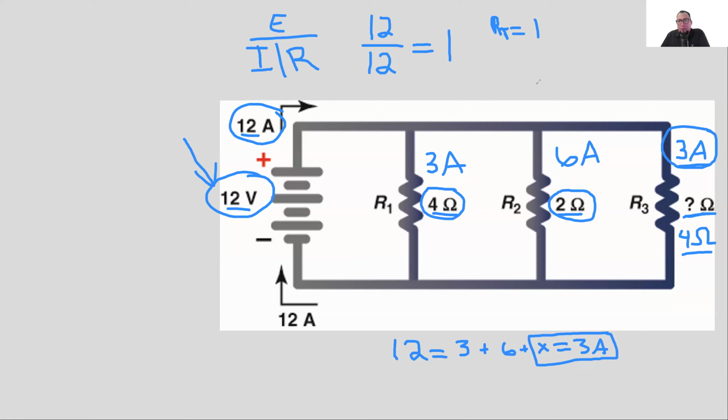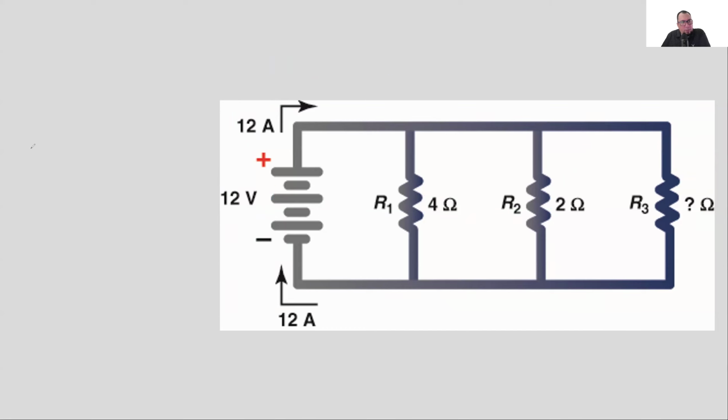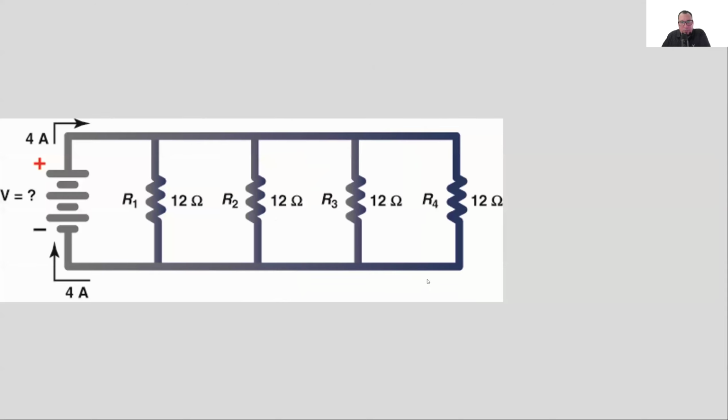And our total resistance, which is 1, is lower than the lowest leg. The lowest leg here is 2 ohms of resistance for leg 2, and 1 is lower than 2. So we're good. The math works out. So hopefully everyone was able to follow along with that circuit there. We're going to move on to a couple more, and hopefully you can try these on your own.